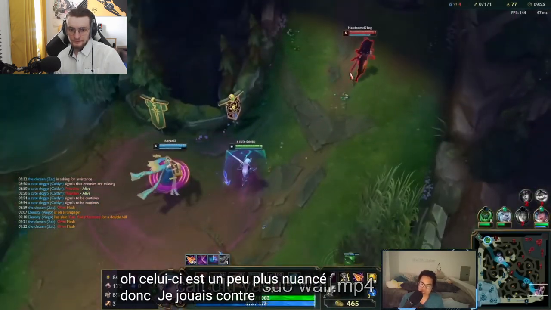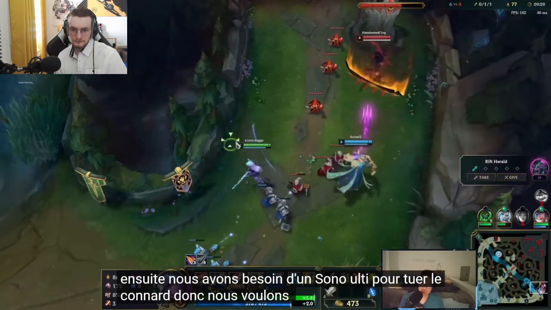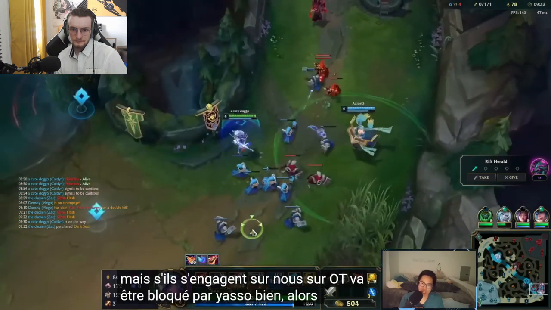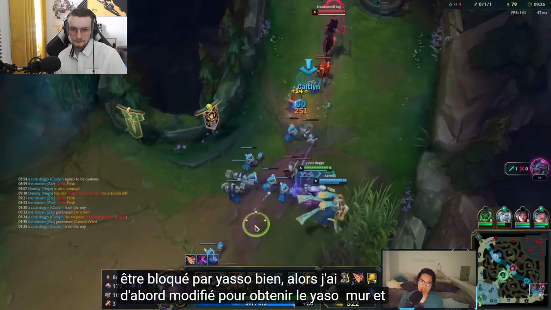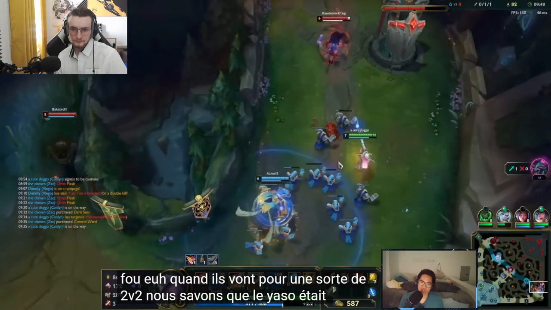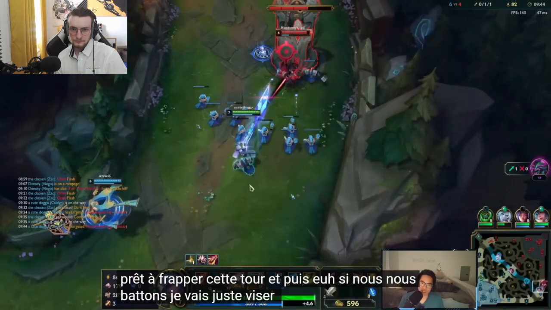Okay, this one's a little bit more nuanced. So I was playing against the Yasuo bot, and we need a Sona ulti to kill the Yasuo. So we want to siege a tower, but if they engage on us, Sona ulti is going to get blocked by Yasuo wall, right? So I ultied first to get the Yasuo wall. And so when they go for some kind of 2v2, we know the Yasuo wall is down. So I'm down to hit this tower. And then if we fight, I'm just going to aim Yasuo, right?